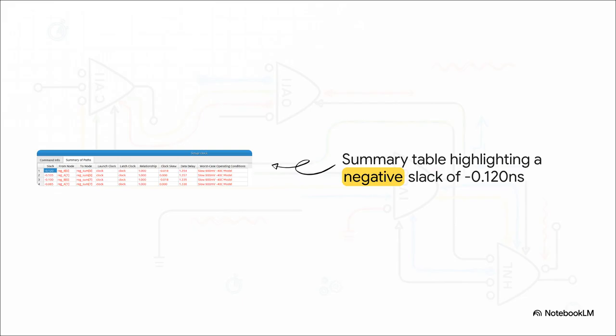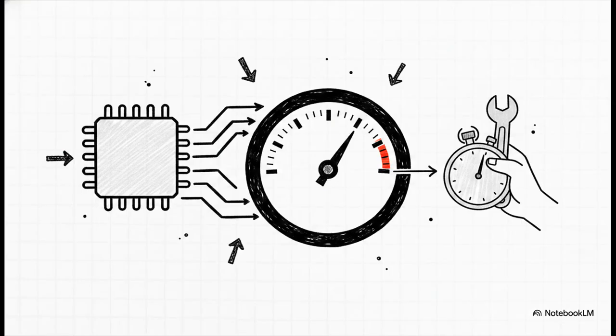Because the software used a default, completely unrealistic clock constraint of just 1 nanosecond, our circuit failed. You can see right at the top, we have a failing negative slack of negative 0.120 nanoseconds. The data from register B just took way too long to get through the adder and into the final sum register. Let's break this math down again to really build our understanding of the circuit's actual speed.